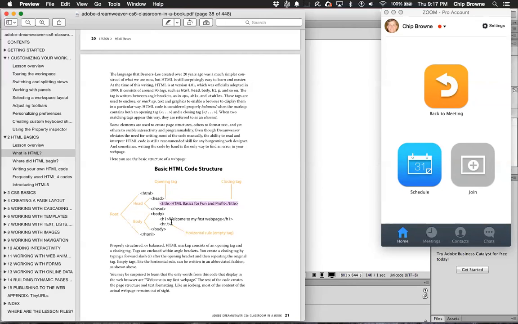Just want to point something out. Sometimes tags have a beginning and an ending. Sometimes tags have the beginning and ending in the same tag. Isn't that amazing? For example, a hard rule or a line that's got the beginning and ending. And this is what it looks like when the two are in the same tag. That is the beginning and ending one.